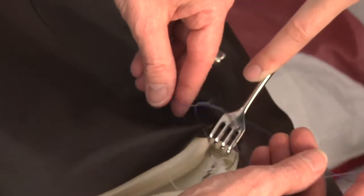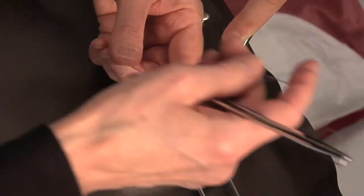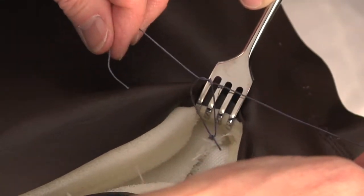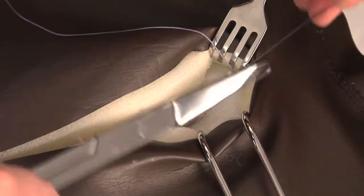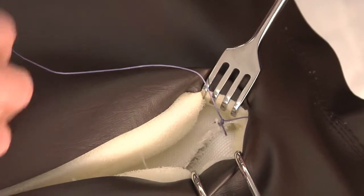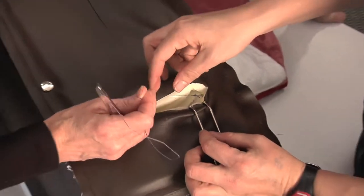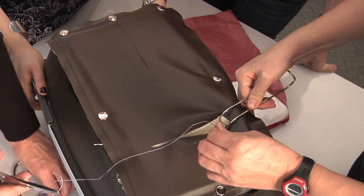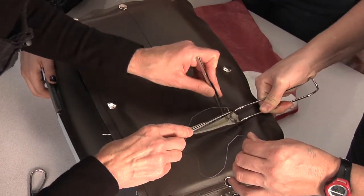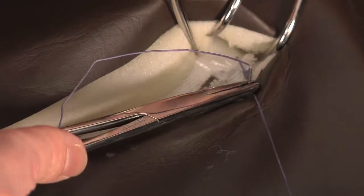This way — and then this way. Sometimes on the first throw people will do two if it needs a little extra tension. That's a slightly different technique, but again that's one of the things you talk about in knot tying. That's two complete knots. The assistant is the one who cuts the suture for you — so you need three hands! I'm going to sew all the way along, so I need to see this side a little better. Once you've got started it's a little easier to see — same on the other side.